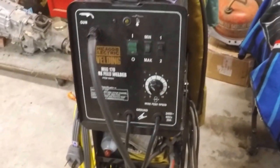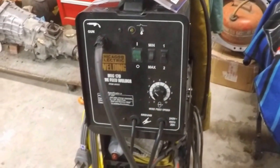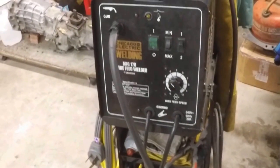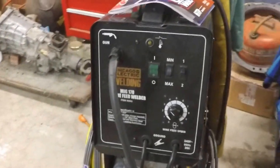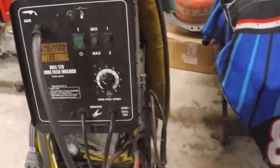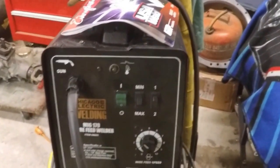We need a good reliable welder to do fixes on a 1951 Ford F1. Many of you might wonder about the MIG 170 - it's a good welder. My daughter's won two grand champions at the fair with this welder on welding projects she's completed, so it's more than adequate. I'm not a welder, so it's simple enough yet adequate for the simple tasks I require of it. We're going to upgrade the lead as one is burnt through and the other is pretty short.